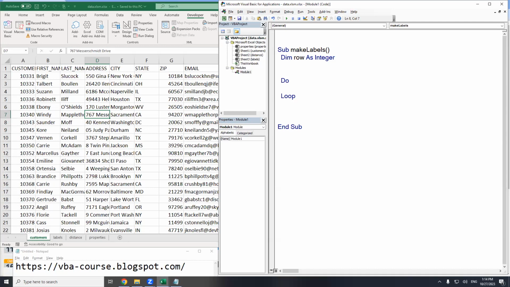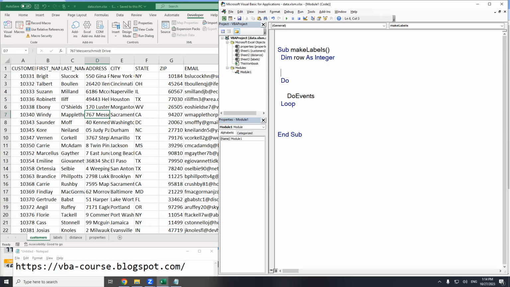So anytime I write a Do loop, maybe you might even think anytime I write any loop, you might want to do this. I'm going to put the keyword in here, DoEvents. What DoEvents does is it says, listen, every time you get to that DoEvents statement, it tells the Visual Basic interpreter, the thing that's actually running the code, to just check here for a moment, see if someone's trying to get my attention. And so that will let me stop the code. It's really easy to put yourself into an endless loop, a loop that there's no way out of, and DoEvents will give you a way to get out of that.